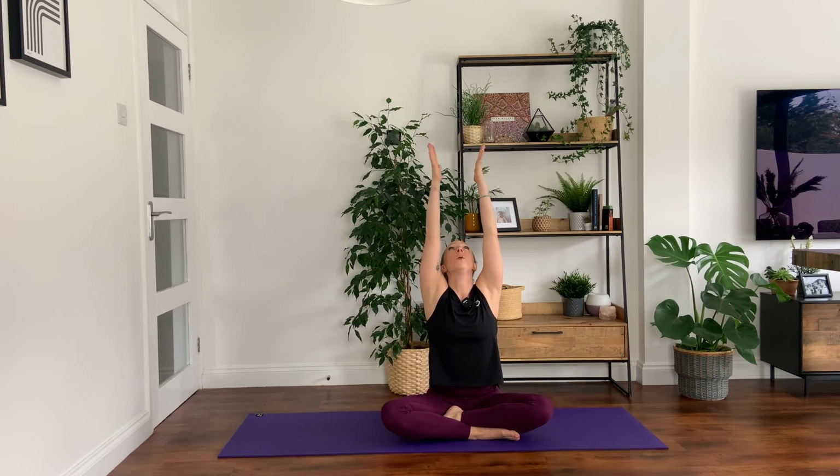Reaching arms all the way up and overhead, allowing your palms to touch and sealing in your practice at your heart center. Take another breath in, sigh all the way out.